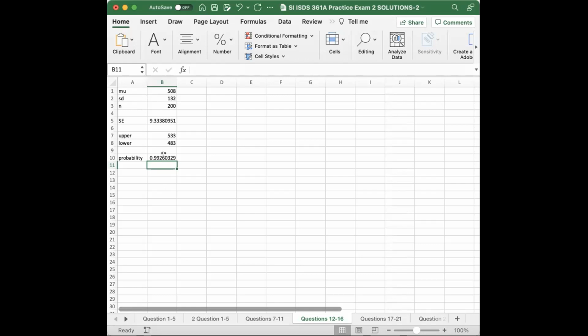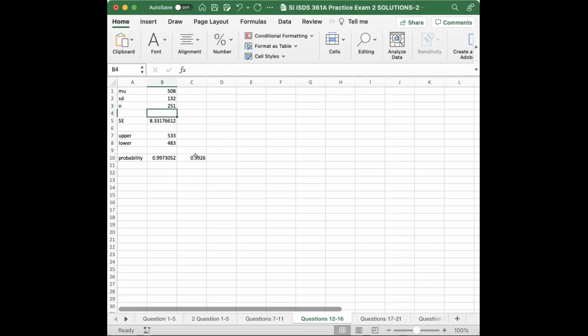This question is saying what's going to happen to the probability, so to this number, if we were to increase our sample size. Our sample right now is 200. We want to change it to 251. So watch what happens to this number. I'm just going to write this right here, 0.9926. All right, so let's change this to 251.